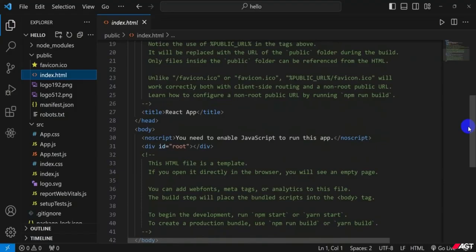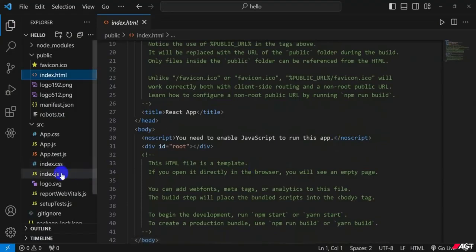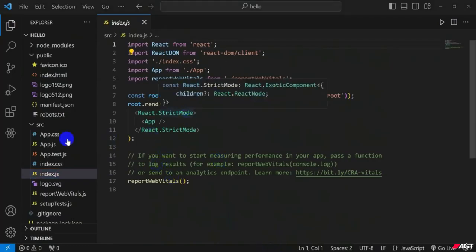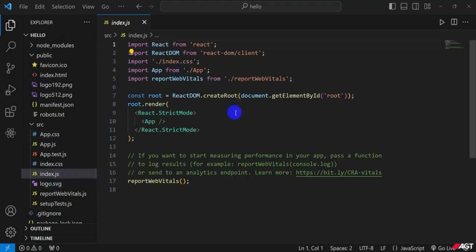First of all I am going to the index.js file. In this session I am working from the index.js file.